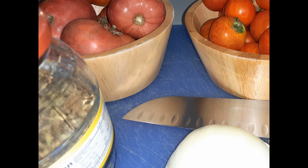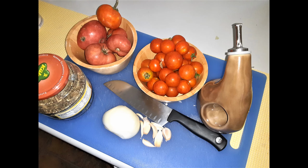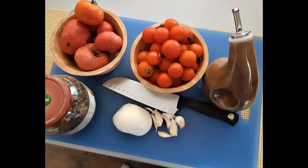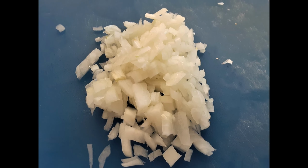Today I'm making my favorite tomato soup recipe. Here are the ingredients you need: tomatoes, onions, garlic, olive oil, and my secret ingredient, which I will reveal later.